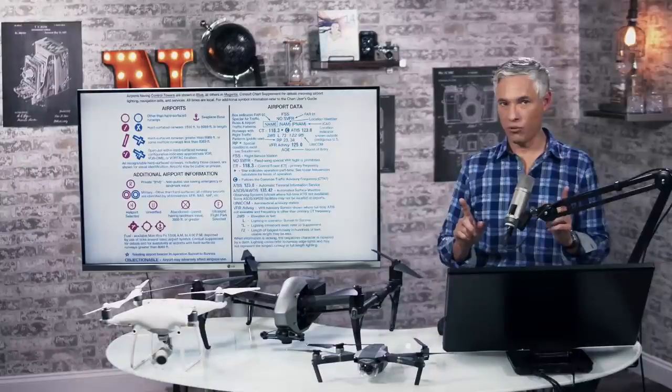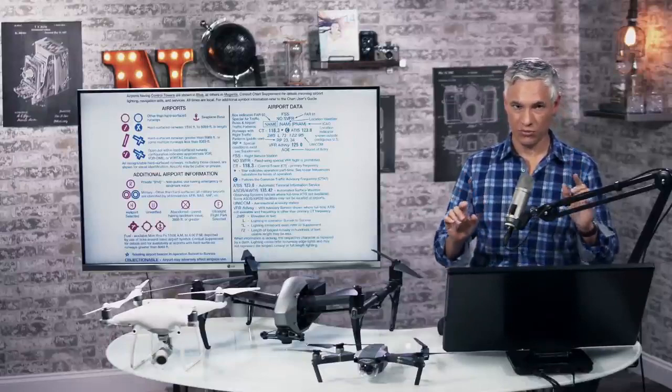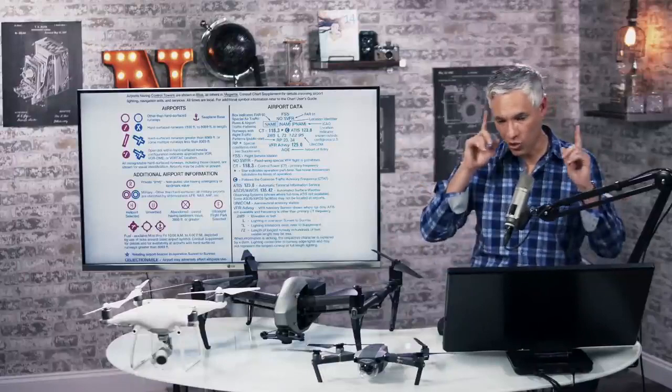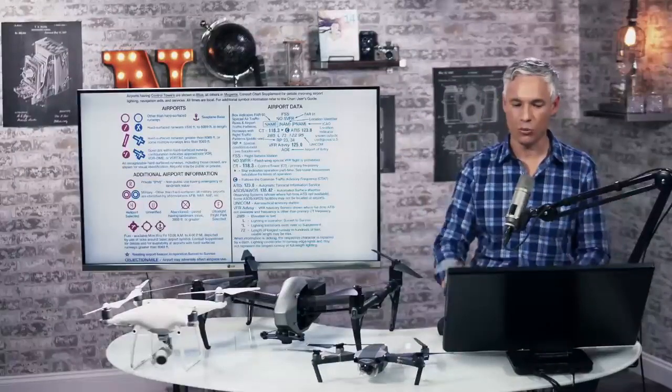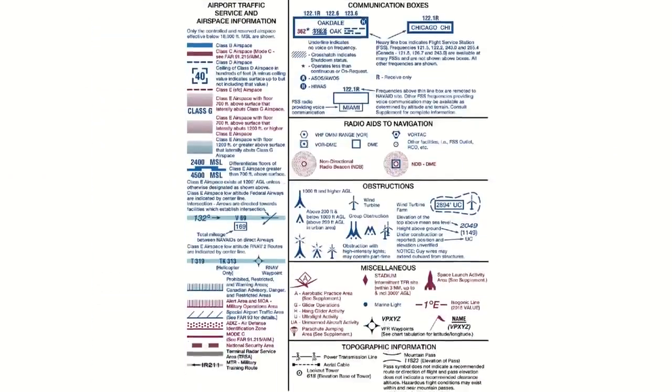So you might be feeling overwhelmed when the test asks you to find the Unicom for an airport. Take a deep breath, look at the legend, and then just match it up. So you don't necessarily have to remember which of that mess of numbers is the Unicom. All of those different numbers are explained in the legend, so you don't have to memorize that.